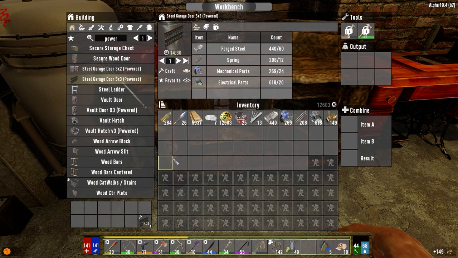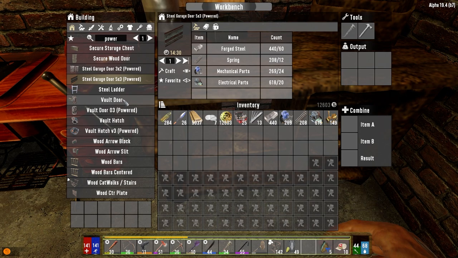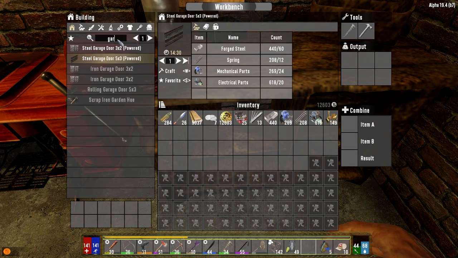Just because the other guy's doing stuff. And then we want, let's go to this place. So rolling doors. We probably want three more of these. One for each wall. Something that we can open up to let the zombies into the compound so they're not wrecking the walls.